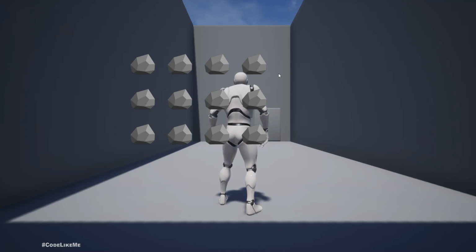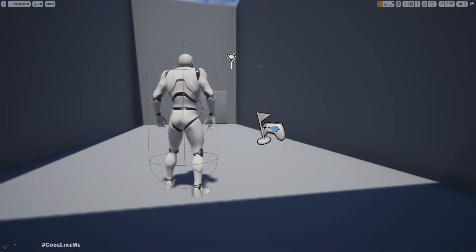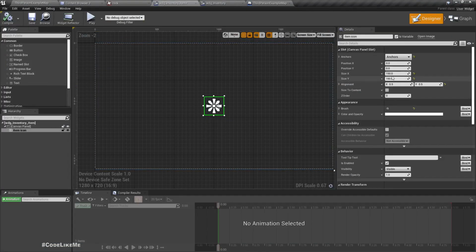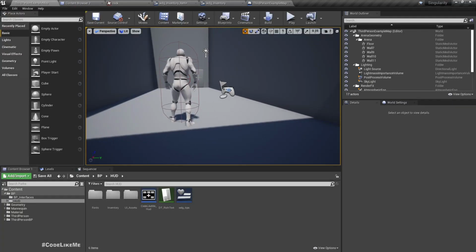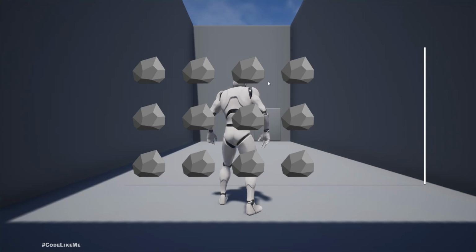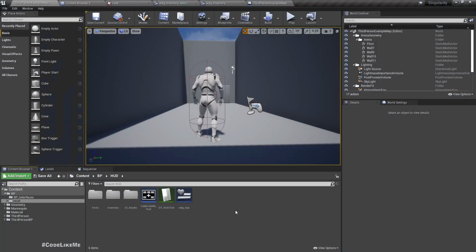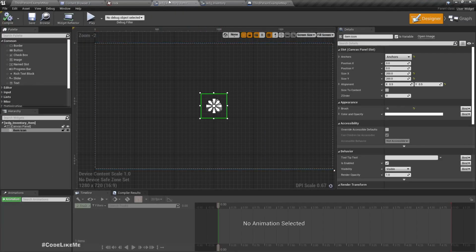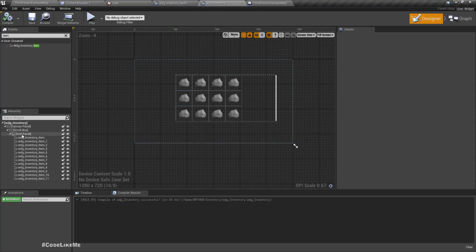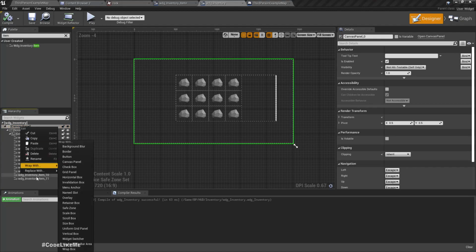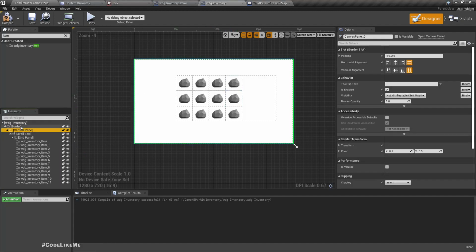Yeah, I think this size will work. Oh, maybe even 200. Yeah, this size will work. Okay, and now let me add some black background to the inventory.